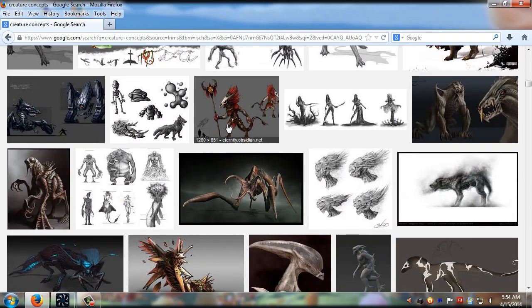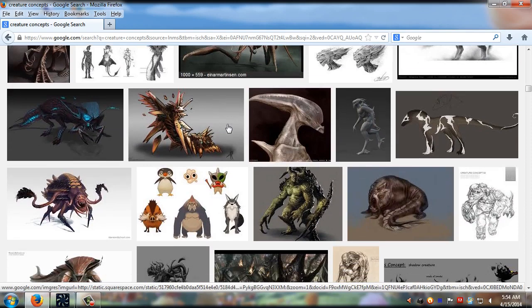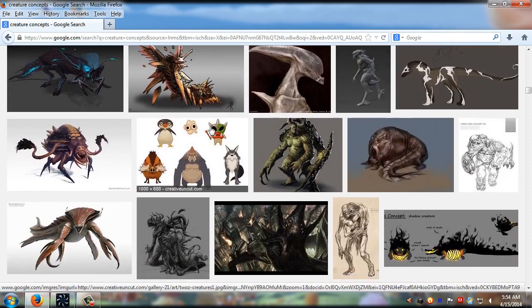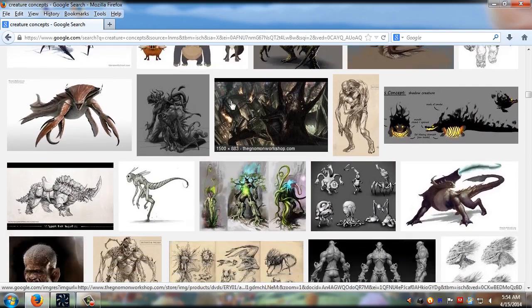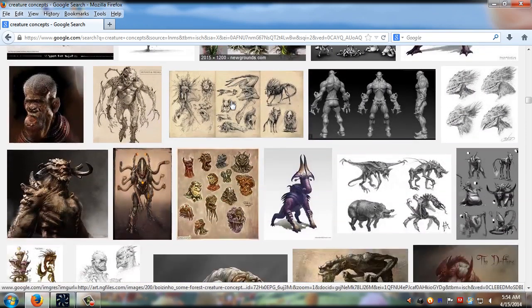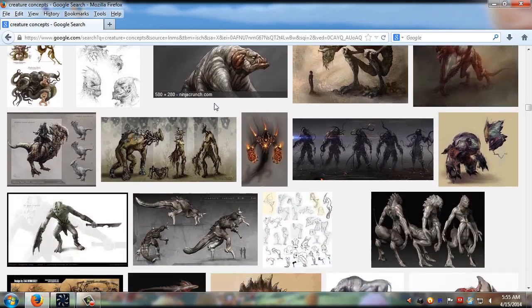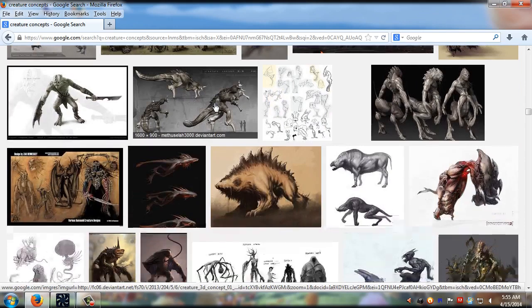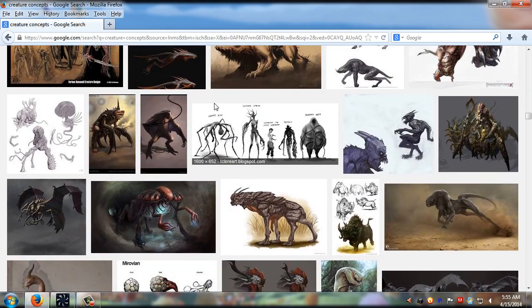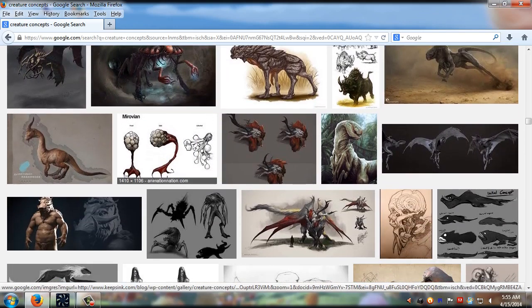There's a lot of really fantastic artists out there that have done some very amazing things inside of ZBrush, but I do suggest Googling and at least downloading some concept art so that you guys can be inspired and basically just get started from.